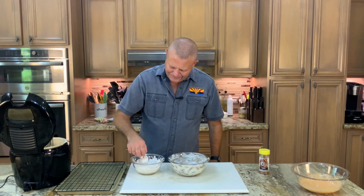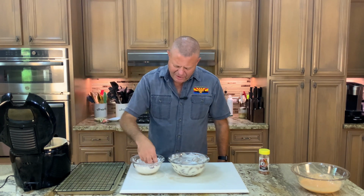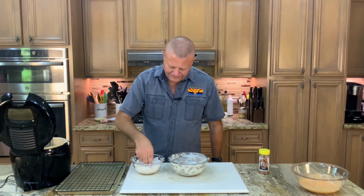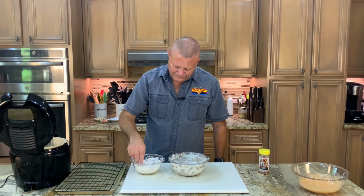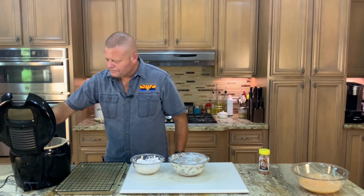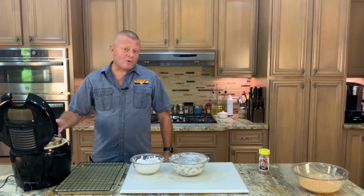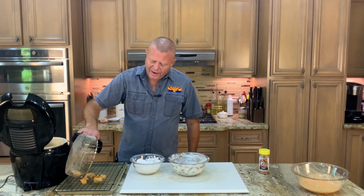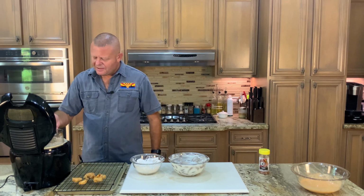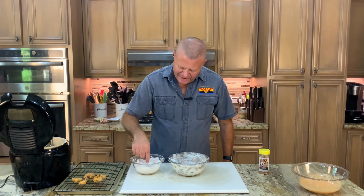Some of the things you do on video you would never do if you weren't filming. When you're putting stuff in the fryer, remember to lay it away from you. And we'll give those about 3 minutes. All right, those shrimp will help you know when they're done because they will float. So once they're done, get them out on a wire rack over a baking sheet. Now we'll do the next bunch. Again, observing the one-hand clean method.